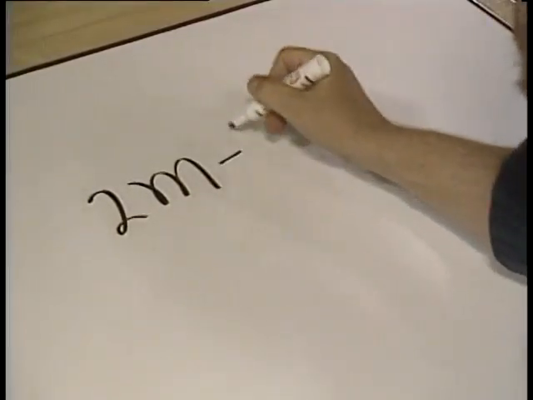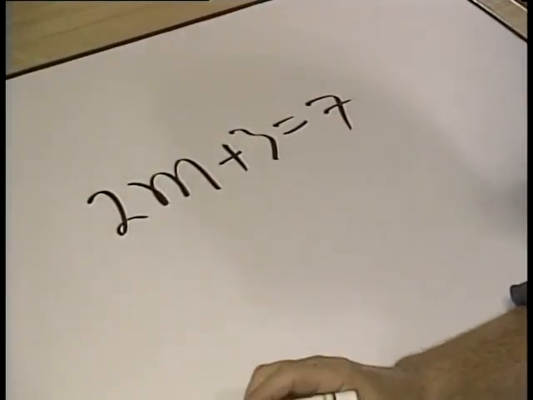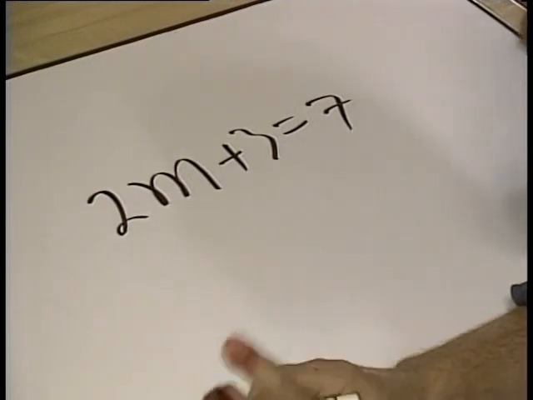Equations are the lifeblood of algebra, and learning to solve equations is one of the central skills we'll use throughout this series. We'll learn the basics of equation solving by working with equations like this: 2m + 3 = 7. Notice that this equation has only a single variable m, and that the variable is raised to the first power. All such equations are called linear equations.